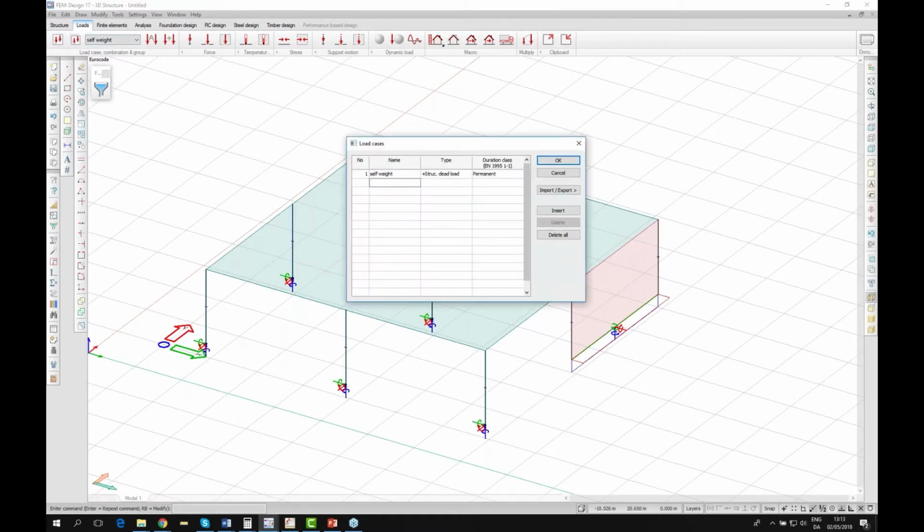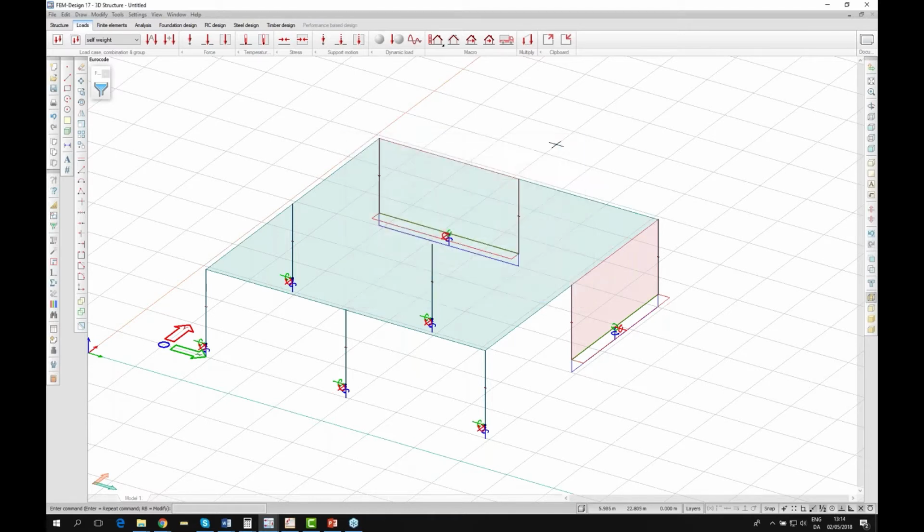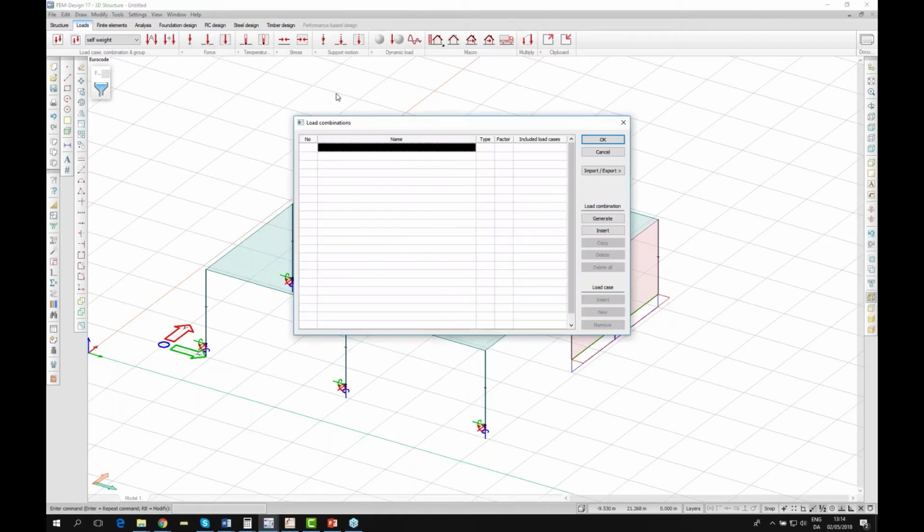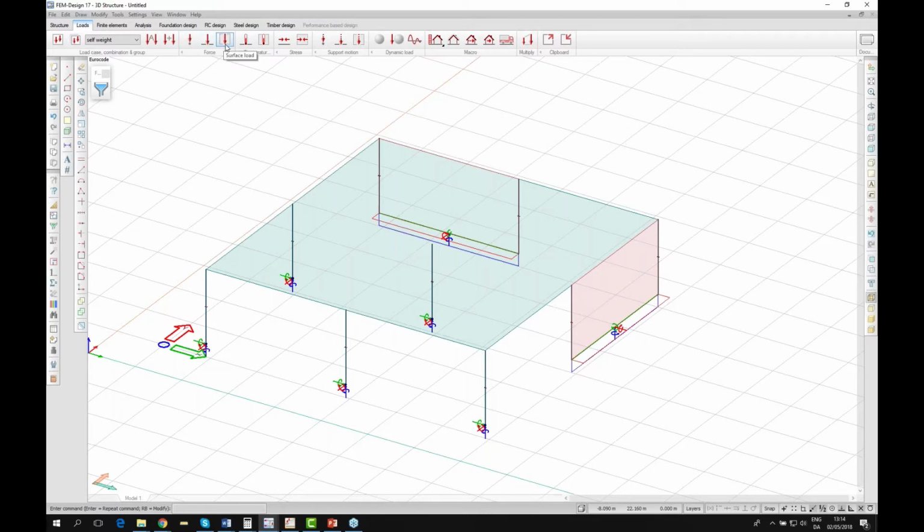And of course, you can define several types of loads and load cases. You can apply point loads, line loads, and surface loads. You can also create load combinations with different types, ultimate limit states and serviceability limit states. And you can apply different types of loads, including temperature loads and stress loads, support motion loads. It is also possible to add seismic load and define masses. I will take a look at this a little bit further down the presentation, but I just wanted to mention them right now.